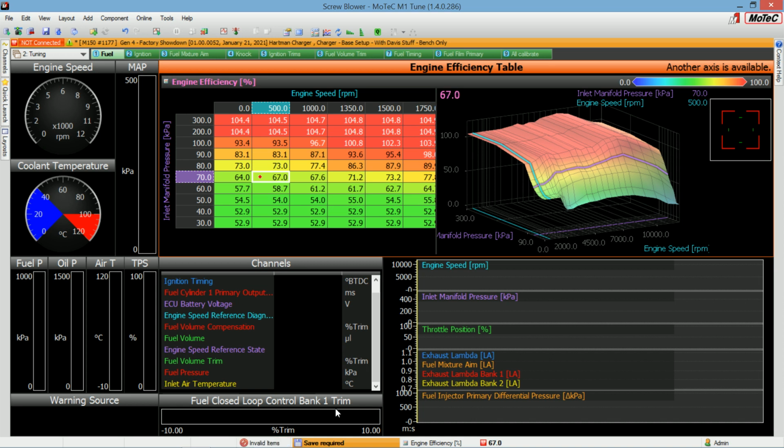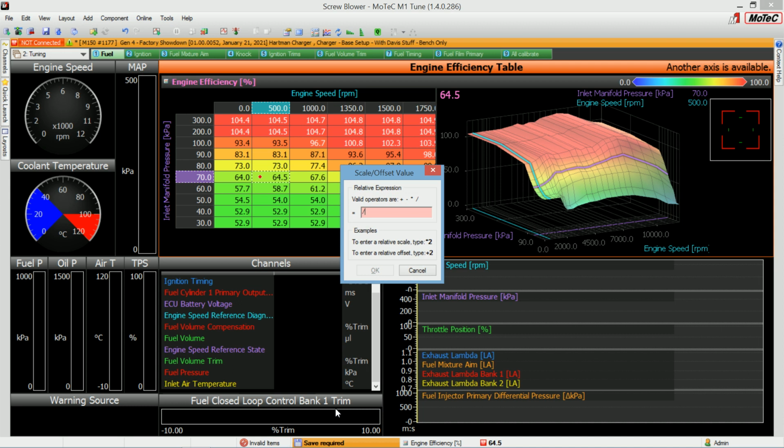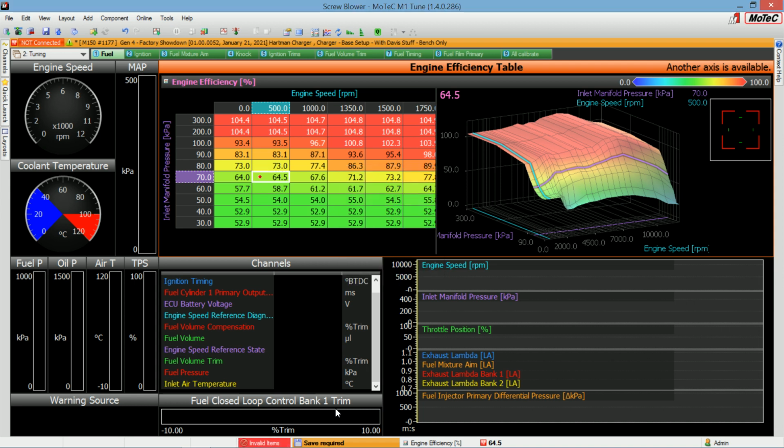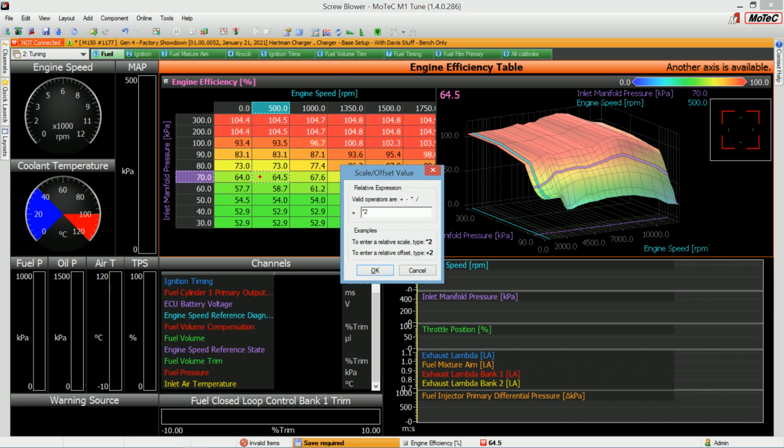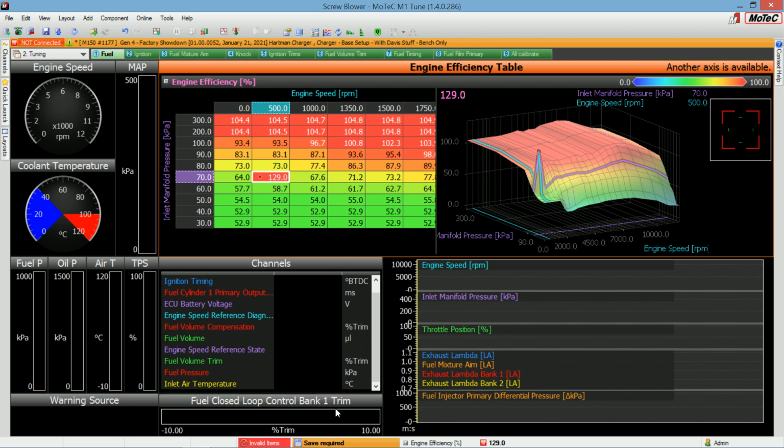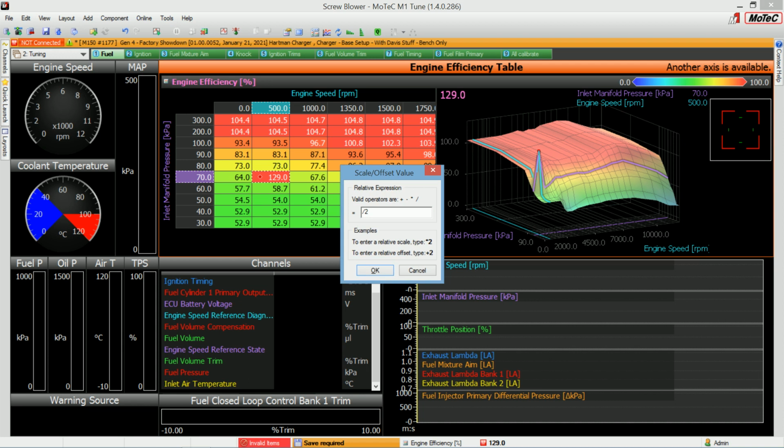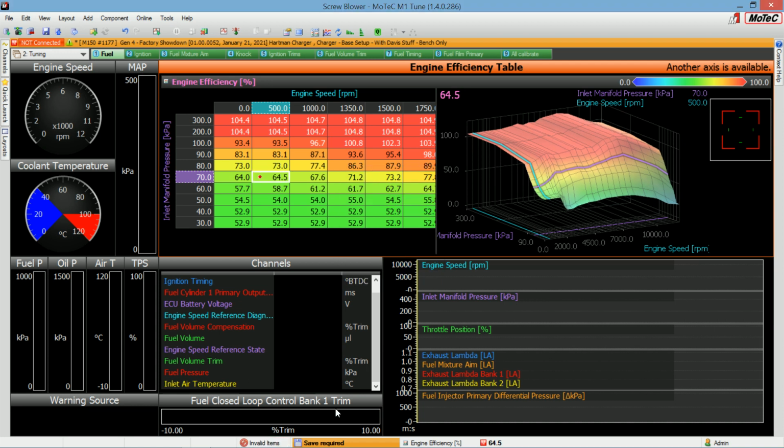I could use page up and move the value up with the page up key, or page down to move it down. I can do a scale or offset on it. I can add, subtract, multiply, or divide. If I press any one of those keys, it'll bring up this little context editor that tells you how to do it. So, for example, if we wanted to multiply this number by 2, we would press the asterisk and then 2 and then enter, and you could see that it doubles the size of the number. Now we can do divide 2 and enter, and it cuts it right back in half.